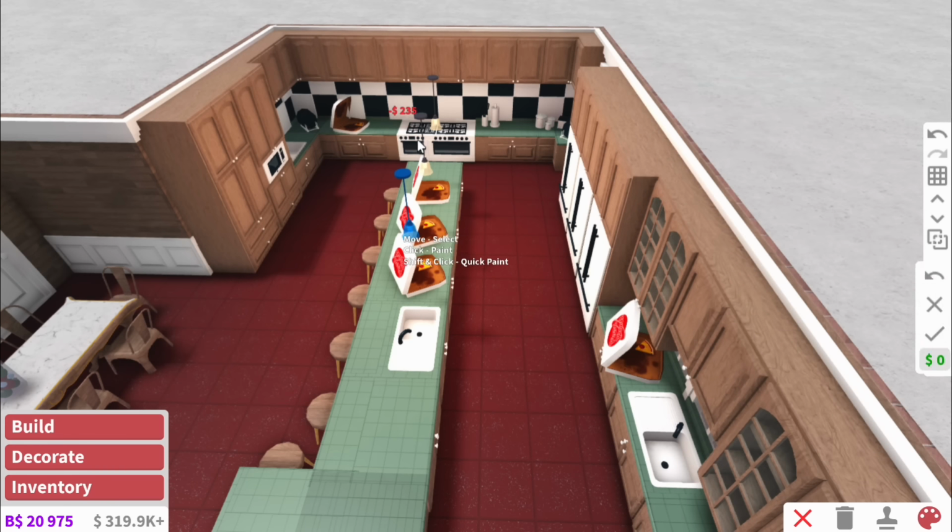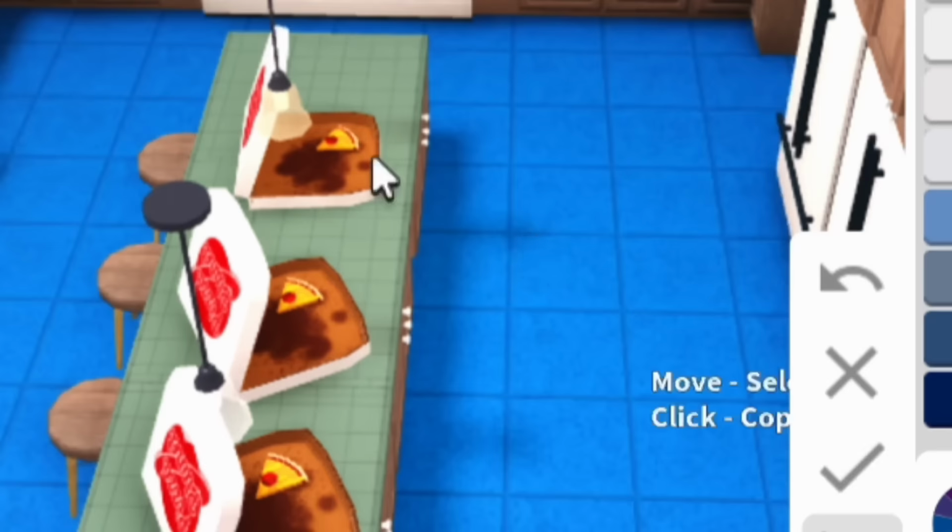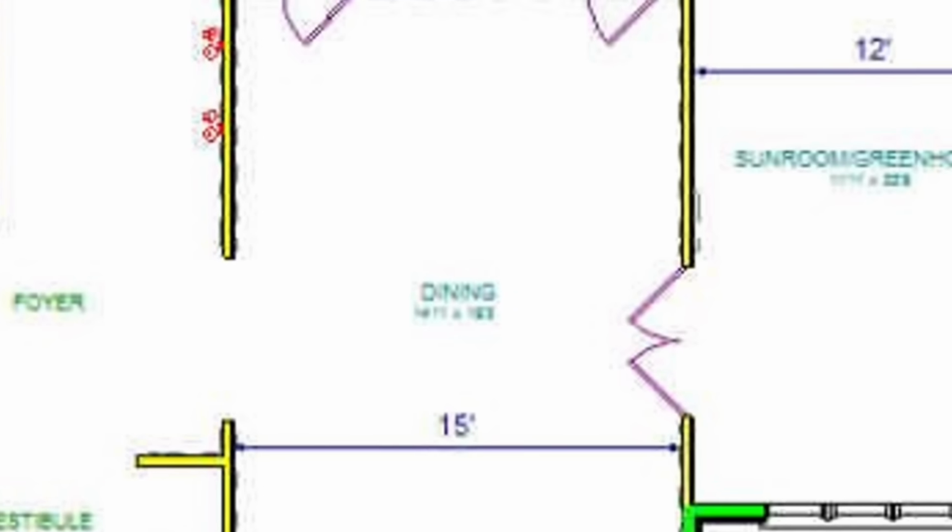But you guys wanted it so badly. And to be fair, I wanted to do it as well. But that's the kitchen done. We have got the formal dining room and the sunroom.